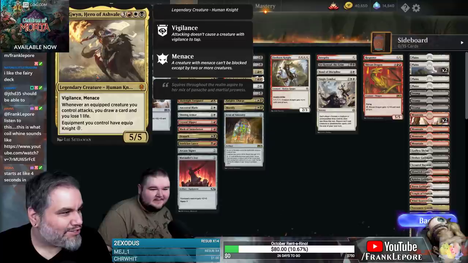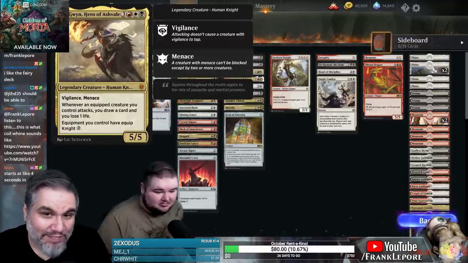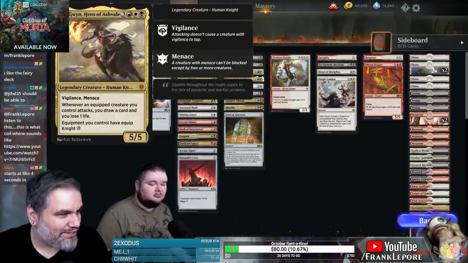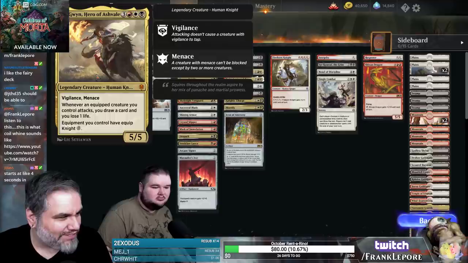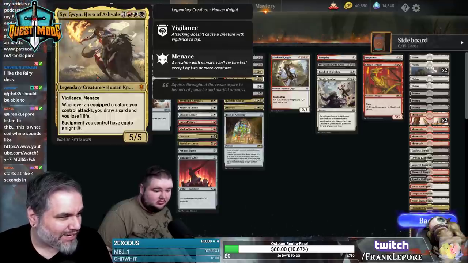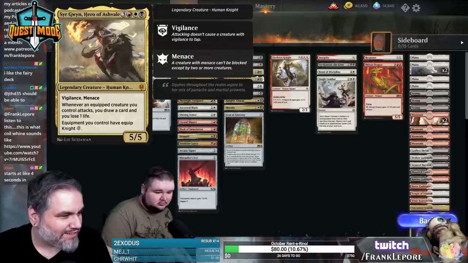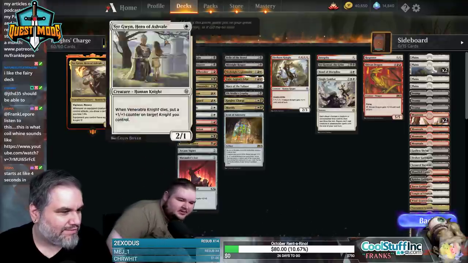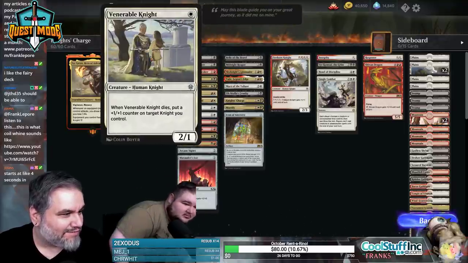Okay. Sir Gwyn, Hero of Ashvale. Not to be confused with Asheville, which is a city in North Carolina. 5/5/6 with vigilance, and whenever an equipped creature you control attacks, you draw a card and lose a life. That's interesting. Equipment you control have equipped Knight 0. Oh, that's interesting. So Knights cost 0 to equip. That's pretty good. I imagine there's a bunch of Knights in this deck.